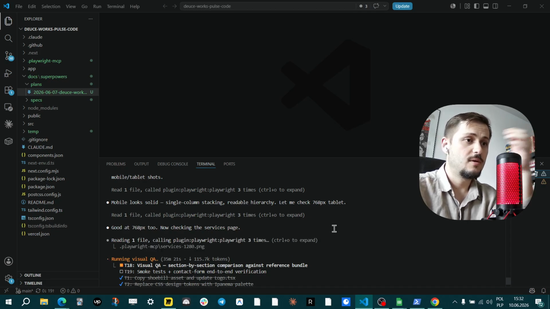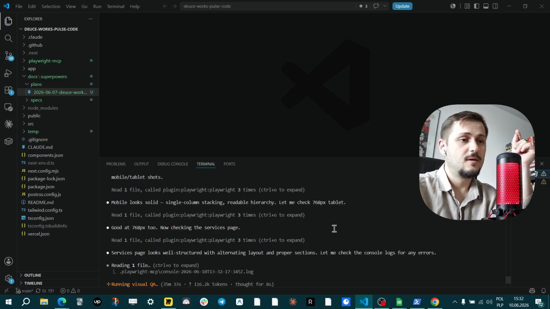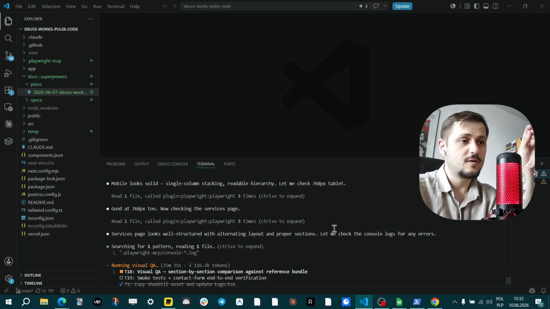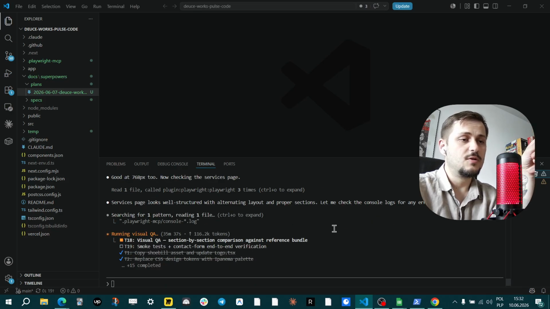Now it has to do the smoke testing, so call all those URLs, and it has to test the n8n contact form. The contact form I have on the website goes to n8n, to the webhook. There is a secret there, and basically the edge function on the Vercel side receives the form input, then signs it and sends it to the webhook on the n8n side.